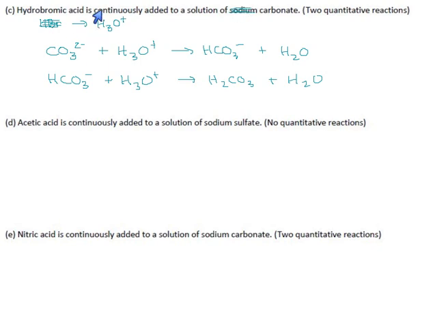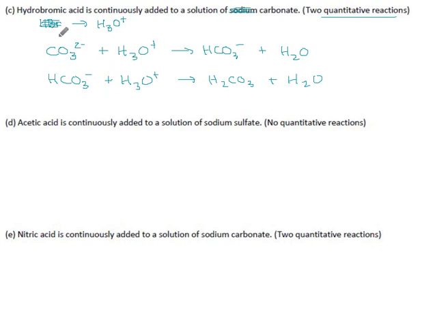So I've been obsessing a little bit about what kind of arrows to put here. I'm just going to stop doing that and put a single arrow. Let us understand that if these reactions have a large difference between the strengths of the 2 acids, then it'll go to completion. And if the difference is not large, in other words, if this acid is relatively strong, then there should be equilibrium arrows here, but I don't want to keep picking on that. It's the same issue every time. They're saying 2 quantitative reactions, meaning they believe it should be 2 regular arrows, so we'll just let it go with that.